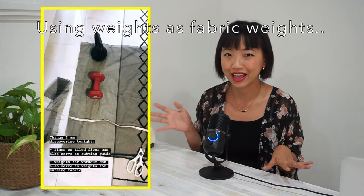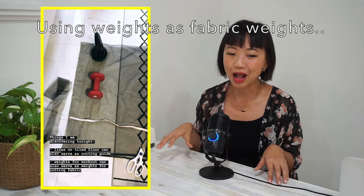If you know me from Instagram, especially in the years of 2019 to 2020, you will know that I was living in a small apartment where the living area was only about 200 square feet — and that was the spot where I used to cut, sew, work out, and everything. Now that I've got a little bit more sewing space, I finally got the chance to make the sewing and cutting table of my needs and my dreams.